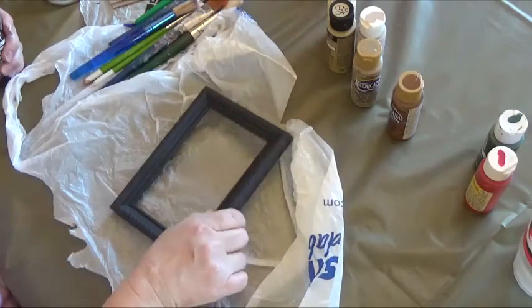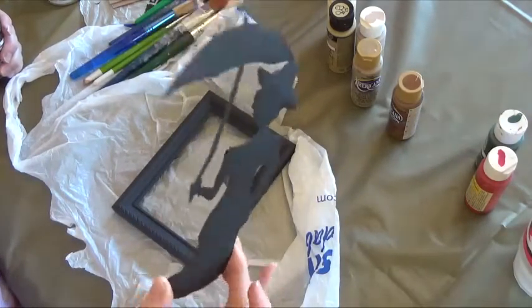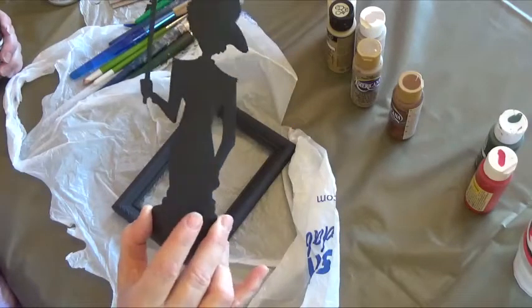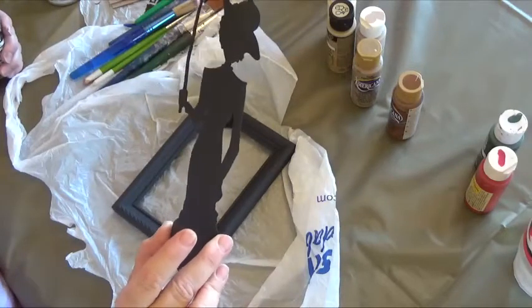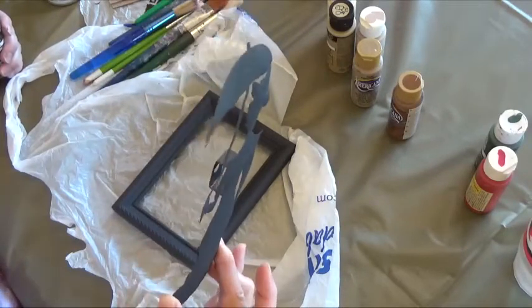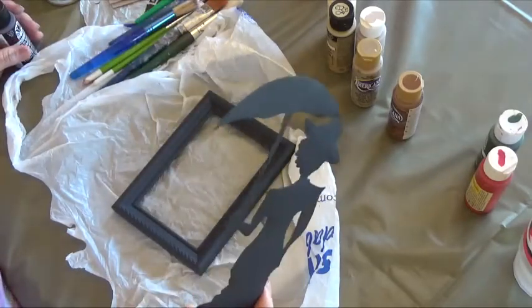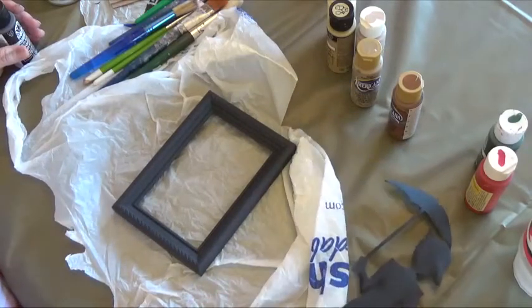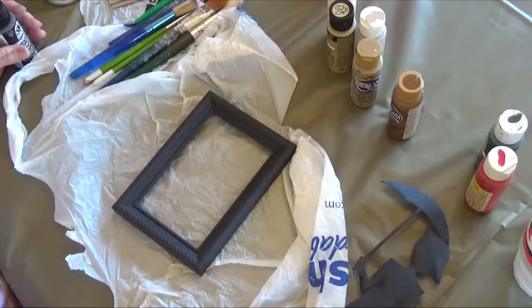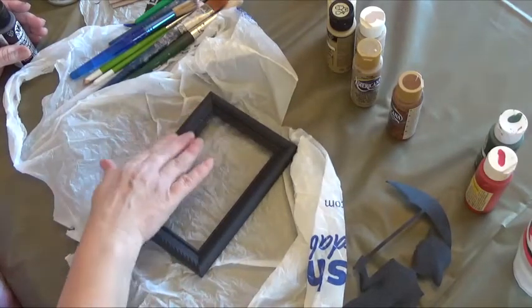So what I've done is, the lady was a brass color. She actually was either aluminum or brass or something, and I painted her black. And you want to start out either black or white, and you want to have good coverage, and you want to have possibly a matte finish. You don't want anything slick.